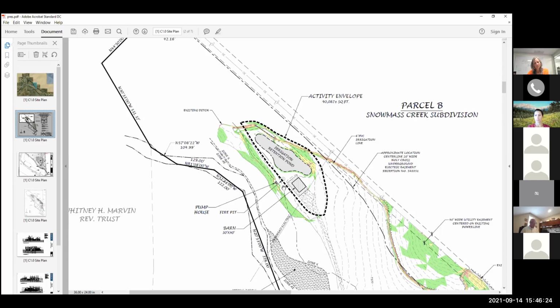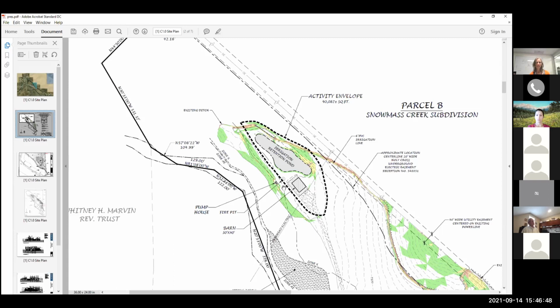Okay. The TDRs, this program has been in effect in the county for quite a long time. Its purpose is to preserve backcountry lands and locate development in areas that are more suitable for development because they are in the vicinity of existing development.